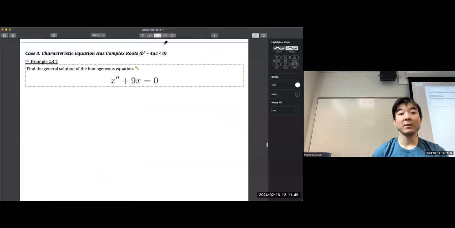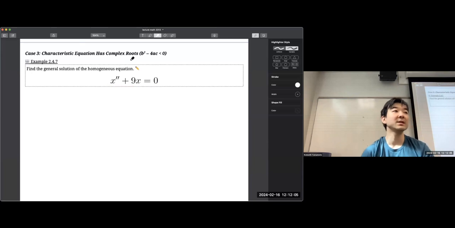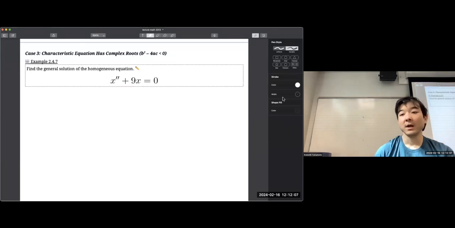Of course, you remember from your algebra class that there's 3 cases. And it's really from the quadratic formula. There's something called the discriminant, which is inside the square root of your quadratic formula. And if that's positive, then you get 2 distinct real roots. If that's equal to 0, you get repeated roots. And if you have a discriminant that's negative, you have complex roots.